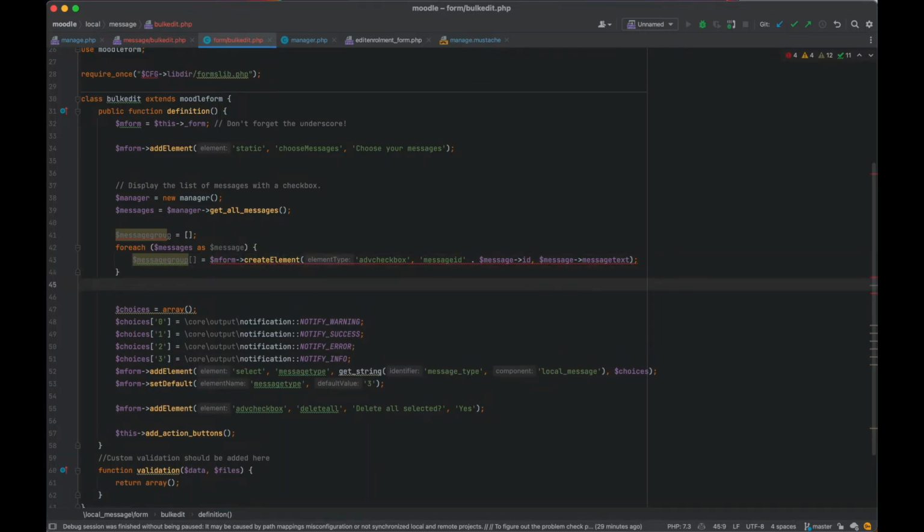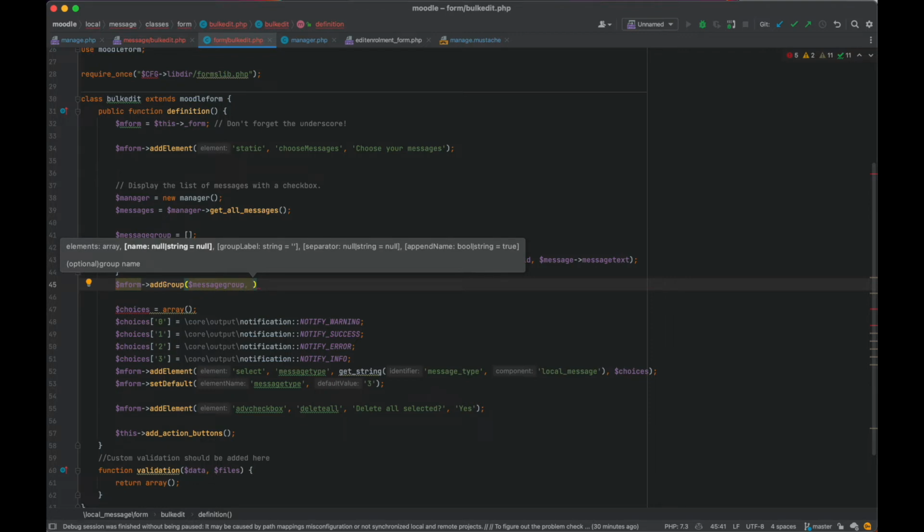Then after we've created all those elements, we can go and add the group. So mform add group, message group, and what else does it want? It wants, yeah, we can set a name, so messages. That's nice.